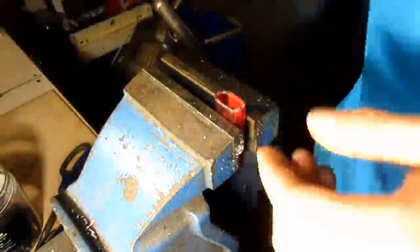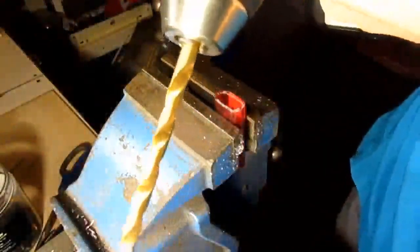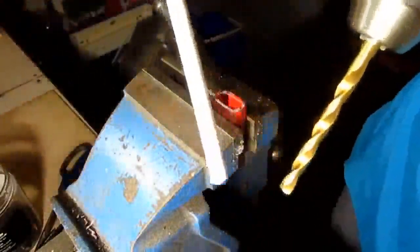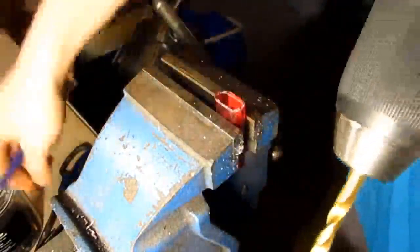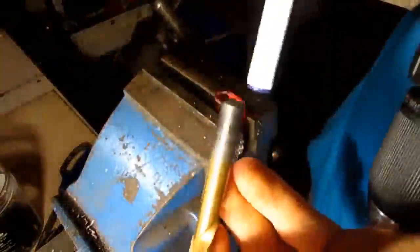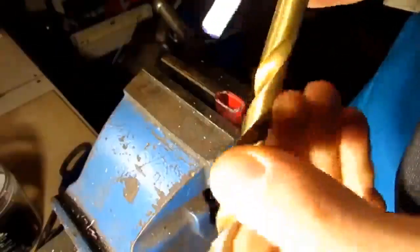I'm going to be using either the 1/4 inch or something slightly bigger on one side, and then we will be using this pen for the barrel on the other side. So again, I have found a drill bit that is slightly bigger than the diameter of the pen, and I'm going to be using that one to drill out the other side. So let's go ahead and do that.